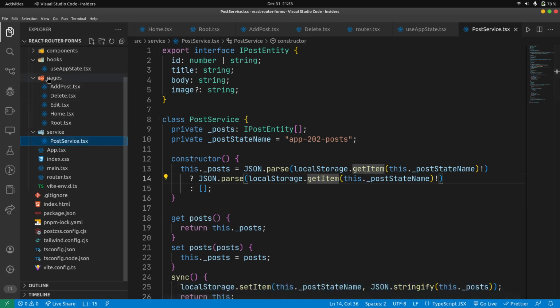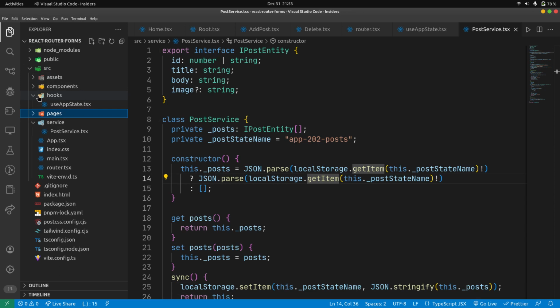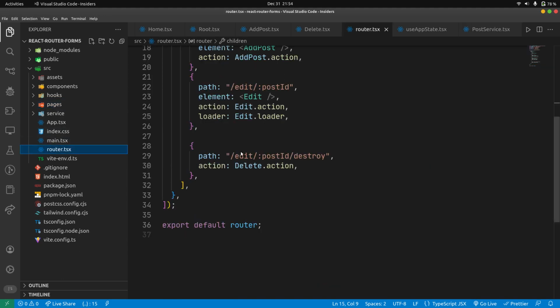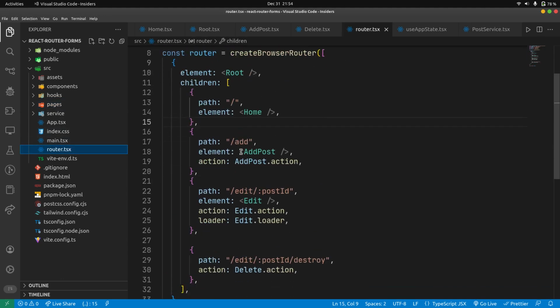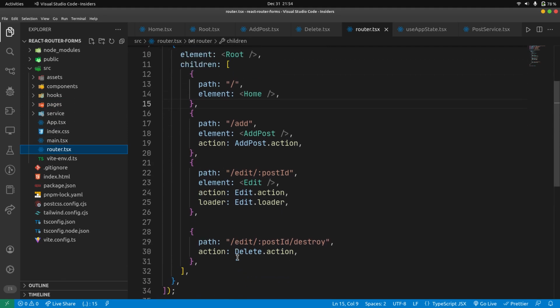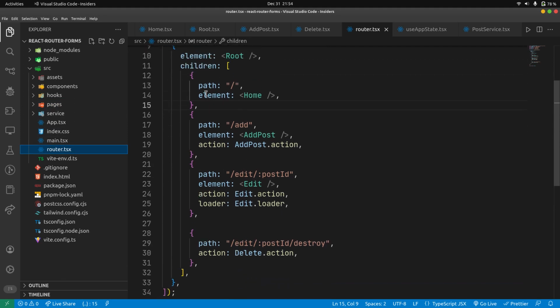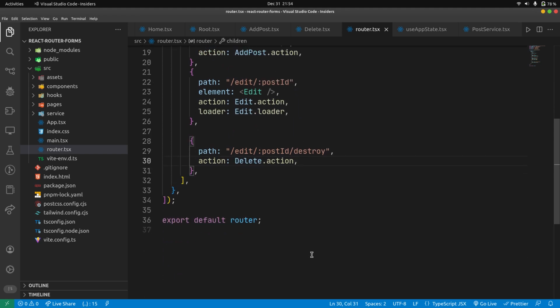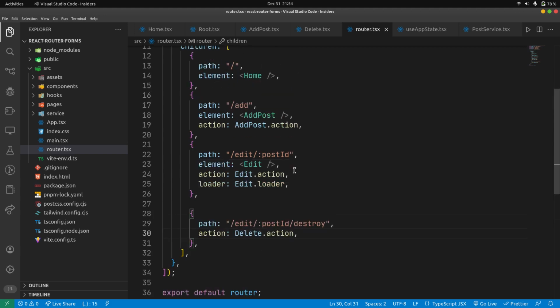So today I'm not using context, so let's see what's going on here. This way now I've defined my routes. They're just like 3 routes. So first one is for home page. We have the add page, edit page, and one for destroying, which is deleting the post.